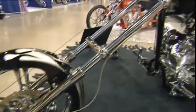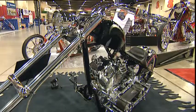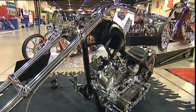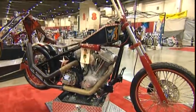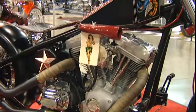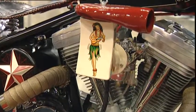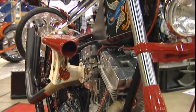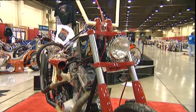Just as with the car award, the AMBM trophy hopefuls had to go through a process of elimination. First of all, the judges went through the entire show entry and narrowed their choices down to a shortlist selection. These choices were based on a number of things integral to custom bike art. Factors such as overall design and concept, general engineering, metalwork, paintwork, detail items, and of course, quality of workmanship all played their part.